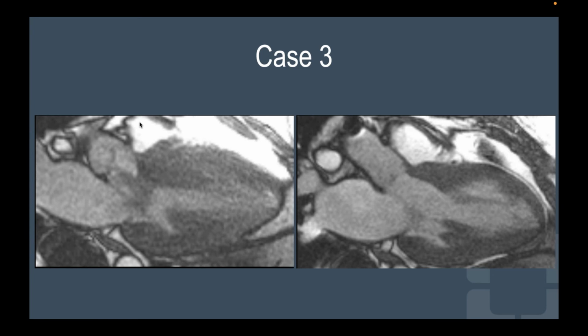So this is the same patient pre and post myectomy. You can see the image on the left. You can see how thick that anteroseptal segment is, and you can see that turbulent flow at the LVOT. There's a lot of artifact there related to high velocities. And then on the right, you can see how they carved that muscle out right here, and it opened up, and there's actually no turbulent flow, at least on these SSFP images on this patient.